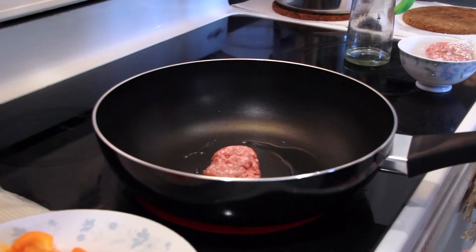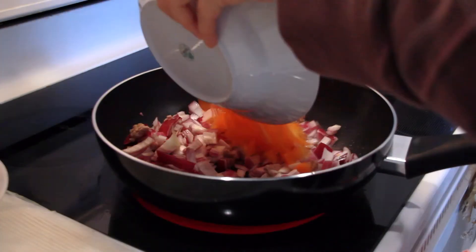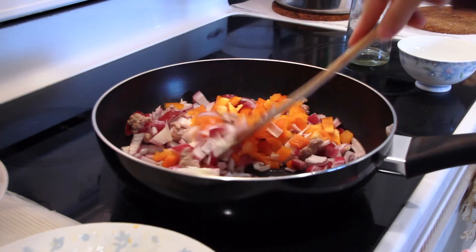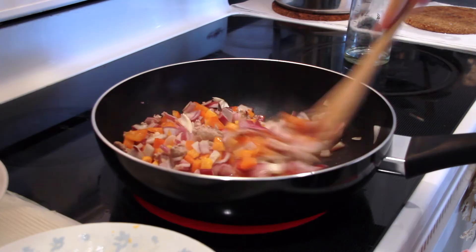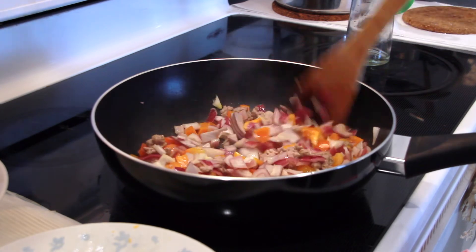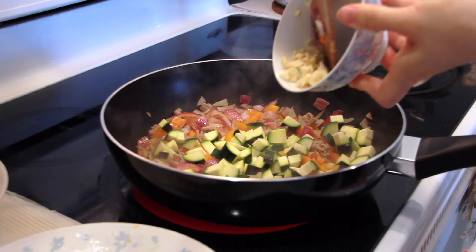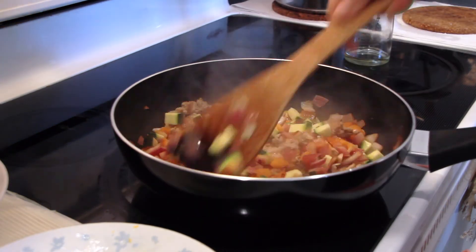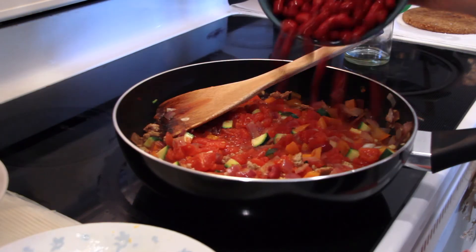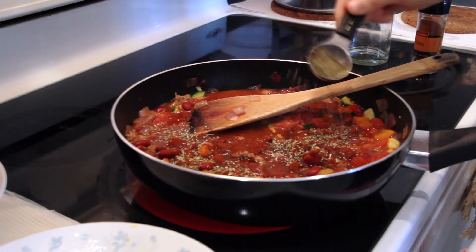With all ingredients prepped, turn the stove to high heat, add oil, and when the pan is hot add the ground meat and cook until almost done, about two to three minutes. Add the onions and bell pepper first, since we want to let out the flavor and aroma of the onions — these two veggies also take a little longer to cook. Sauté for about three minutes. When the onions and bell peppers start to get soft, add the zucchini and garlic and sauté for another two minutes. Then add the diced tomatoes plus the juice, the beans, and all the spices.